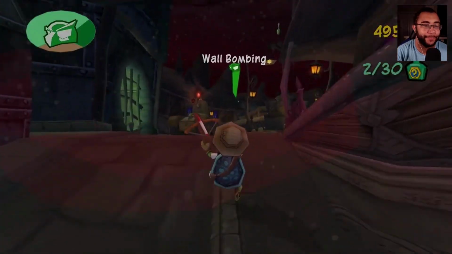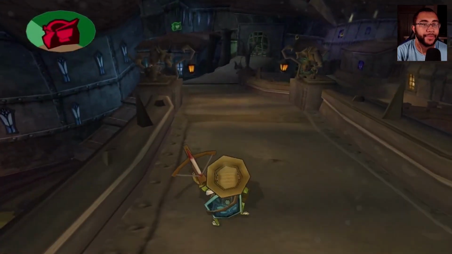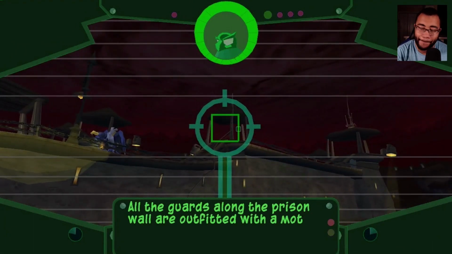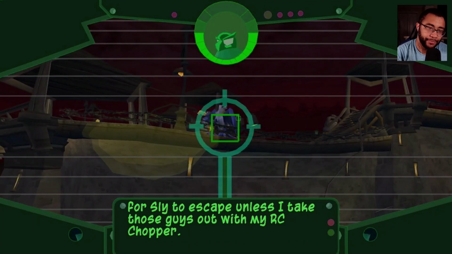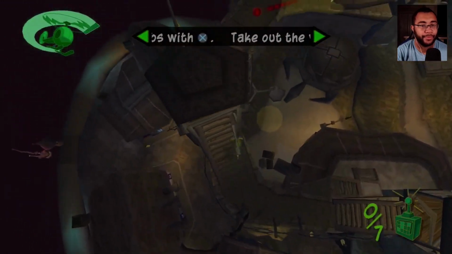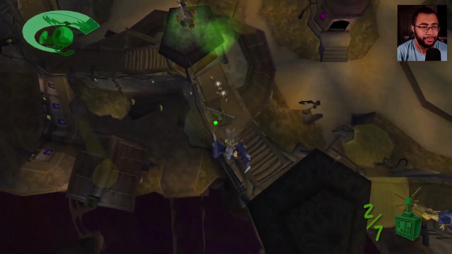That's the wall bombing one, isn't it? Yeah. I don't care. Oh, shoot. Oh, well, I gotta run it. All the guards along the prison wall are outfitted with a motion tracking device. There's no way for Sly to escape, unless I take those guys out with my RC chopper. I mean, how else are you gonna do it? Dang it. How are you supposed to dodge that?